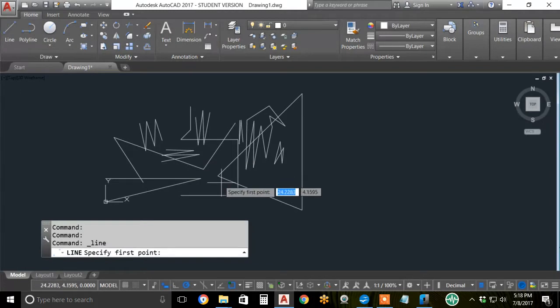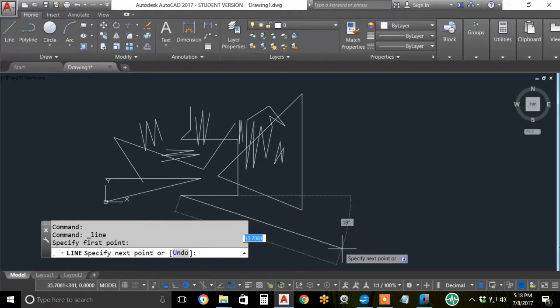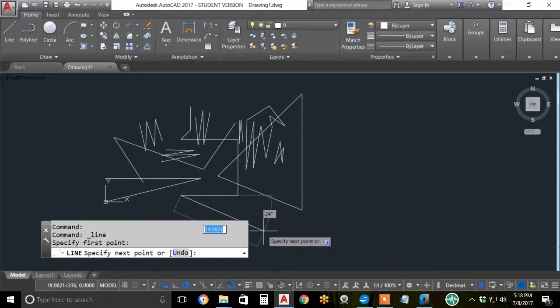Click the line icon. Notice when you're near an endpoint, a green square appears. Anytime you see that green square, feel free to click your left mouse button and your line will home in on that endpoint. O-snaps only work when the command prompt is saying specify point: first, next, base. The words specify and point must be on the command prompt for object snaps to work. Now the command prompt says specify next point. There's those words specify point.